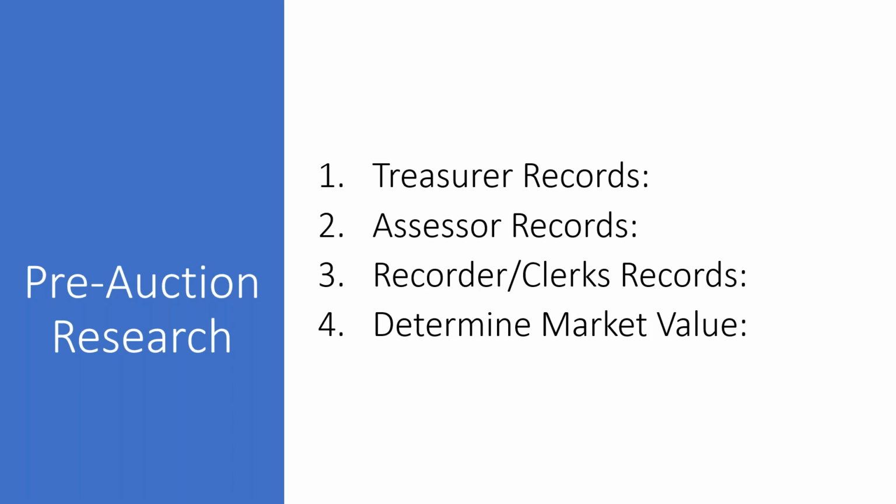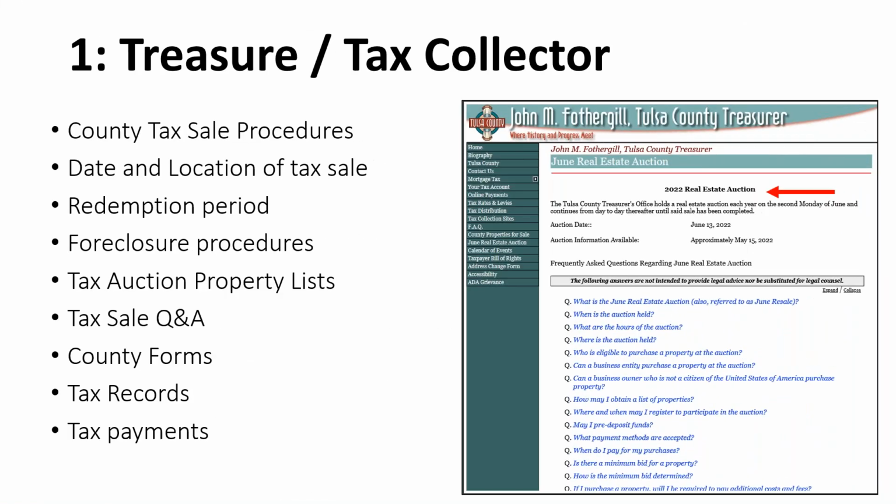Let's talk about what we go through and what we focus on when we're doing pre-auction research. The areas that we focus on, and what you have to complete. Yeah, I mean, this is just the most basic stuff that we're going to go through, being the treasurer records to determine your market value, these 4 things. But this is how we're going to determine if this is an investment that we want to pursue or not. Yeah, we always start off with some of the basic records here on the property. Of course, the treasurer or tax collector is usually our first place we're going to go to get the list in the first place.